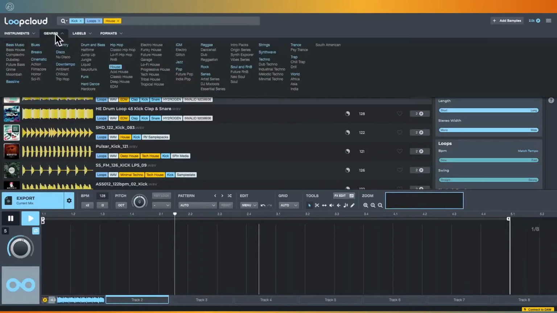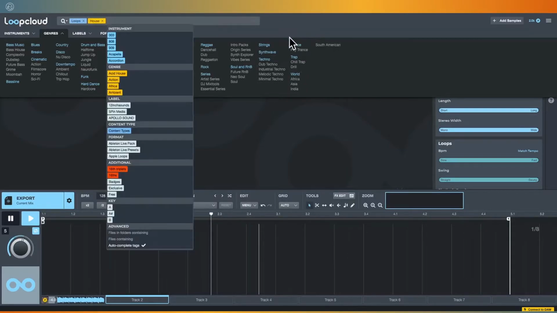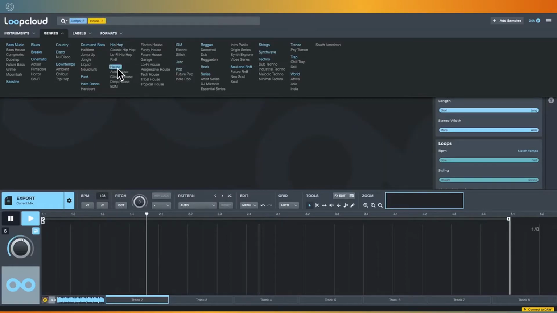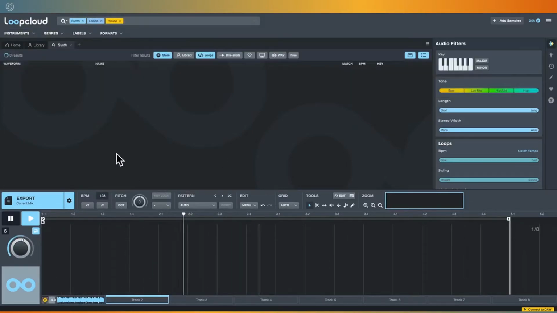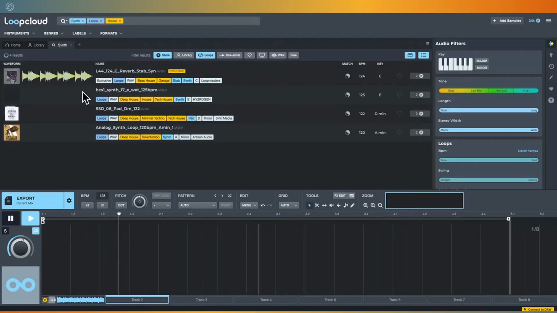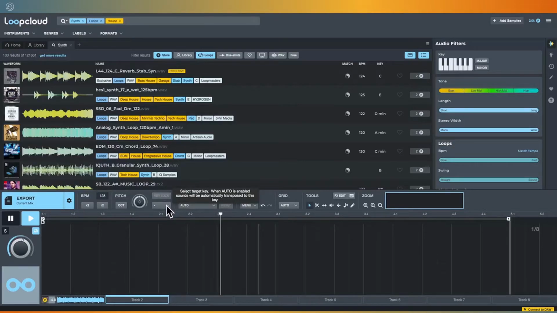So now when we go to track 2, let's see if we can get maybe a synth in there that's interesting. So we remove kick and let's go with house and instruments, synth. Okay, let's see what we have. Now if I want to work in a certain key, I can key lock immediately here and select the key I want to work in. Otherwise, I can just start with something harmonic or melodic that's in a certain key and then just key lock from there. So let's start off with our auditioning.